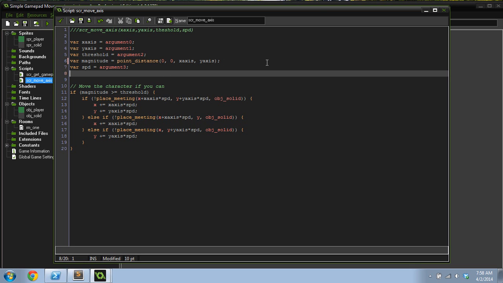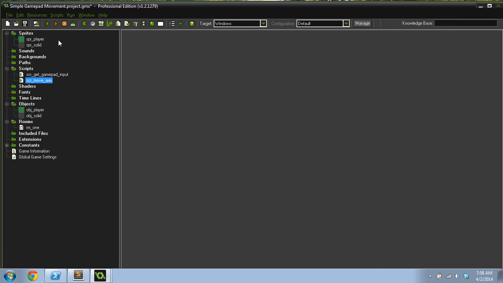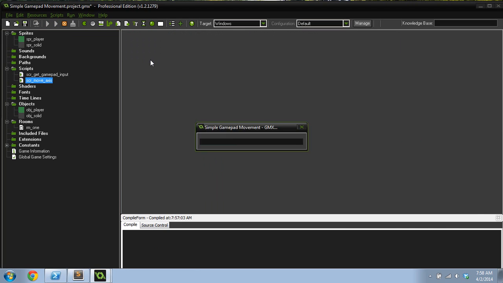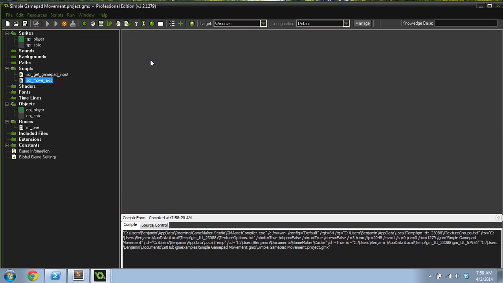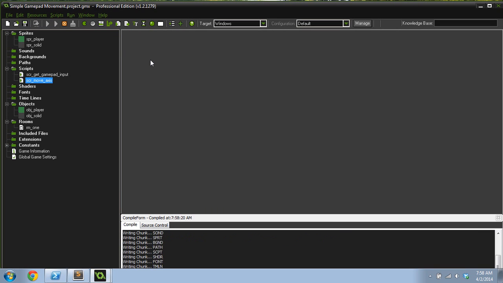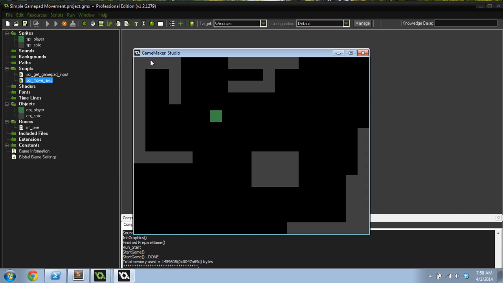So, that should work now where our character won't drift anymore. Yeah, perfect. And you can see you can move slow, or if you move all the way over, he'll move faster. So you've got that analog input. And you might want to do your threshold a little bit lower.